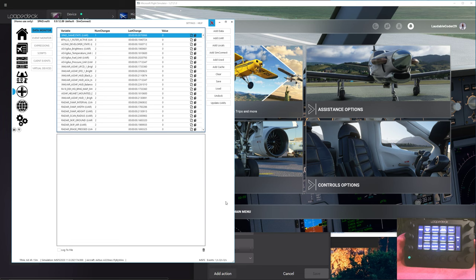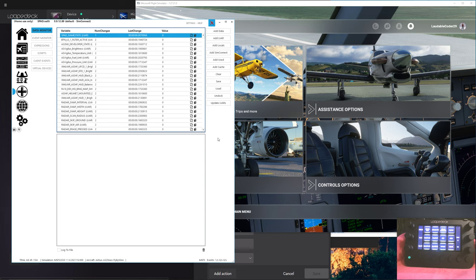So there will be basically two boxes here. The lower box will be a log of the events which are changing. So even if there is one event which is changing 10 times, it will be logged 10 times in this lower box. In the upper box, it will only show each event once, but it will show you things like how many times the event has changed, what is the last change time, what was the last value that was changed. Also, if you don't want to monitor that event, you can remove that event by pressing this particular button.